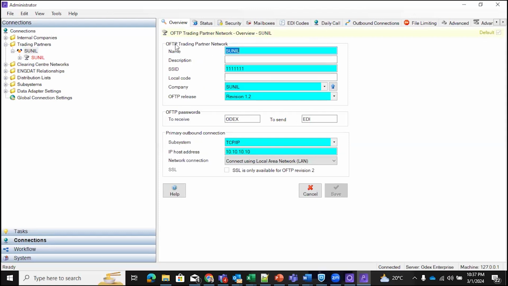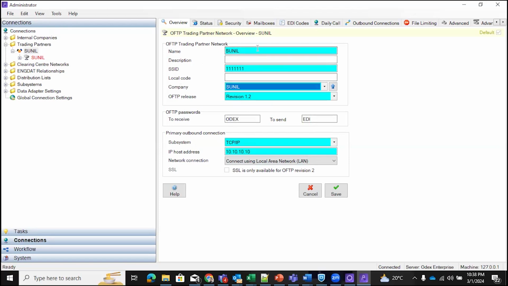When I'm talking about the OFTP protocol, you have to give the name of the person, his SSID, his company name, the OFTP password, and here the originator EDI code. So that type of details you have to provide in some other tools.